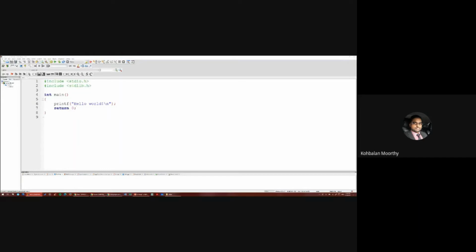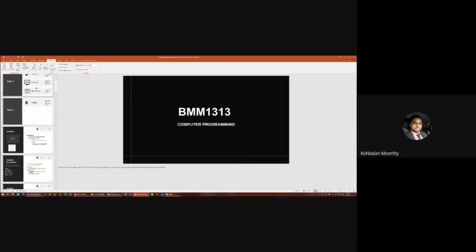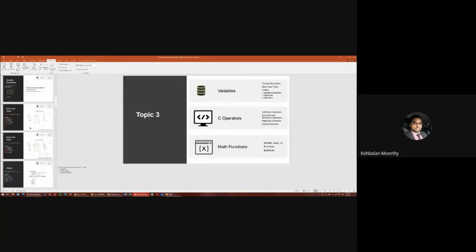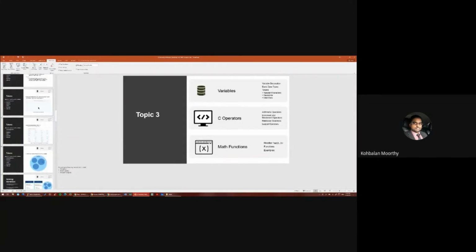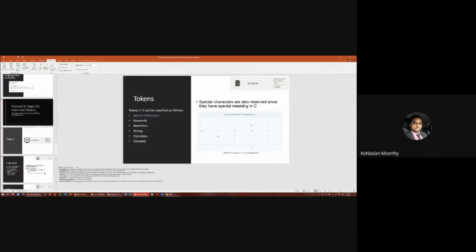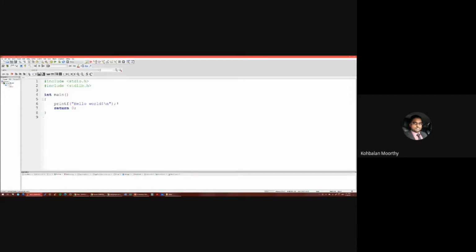So coming back to the topic 3, first we're going to take a look at the C operators. So we will take a look at the addition, subtraction, multiplication, and so on. So how do we perform these in C programming?